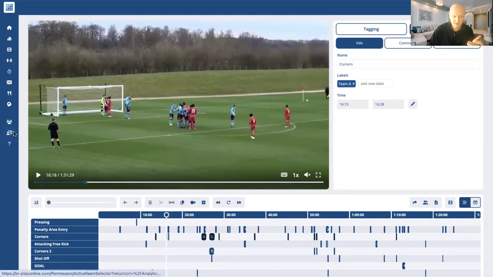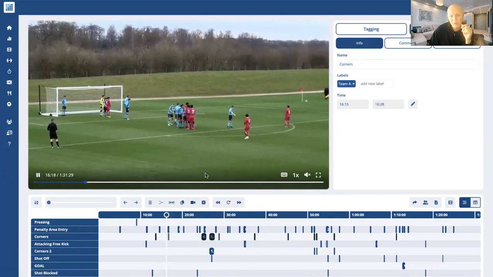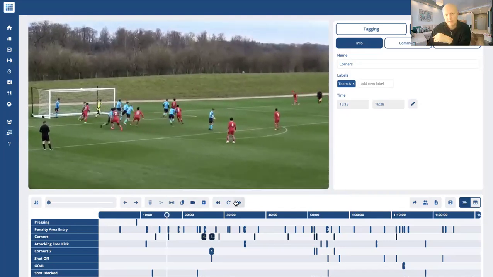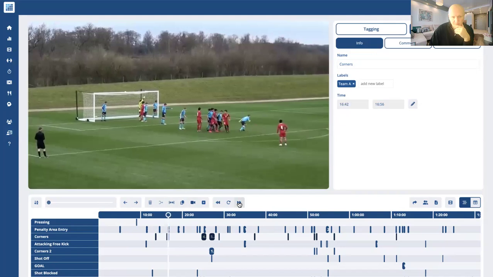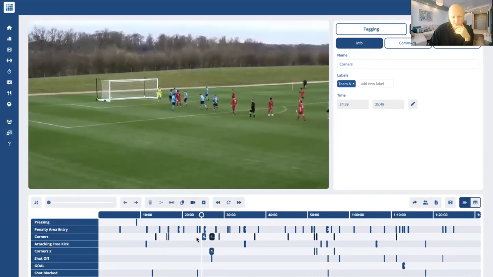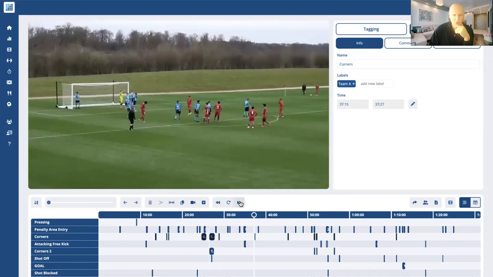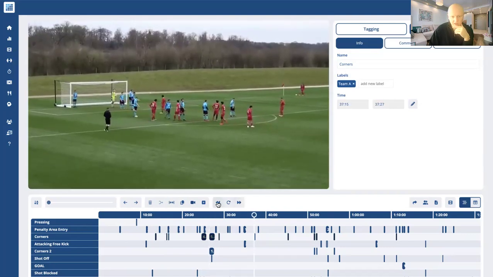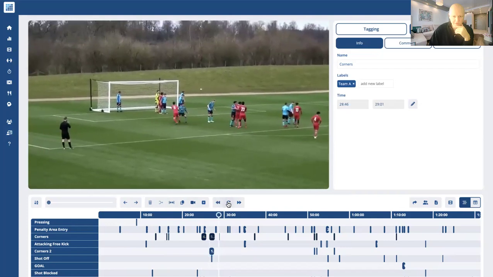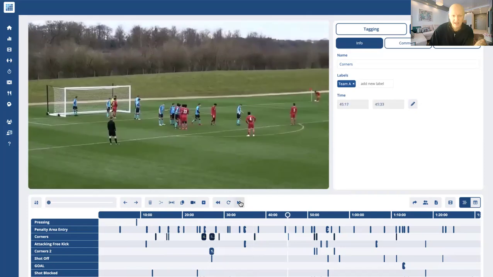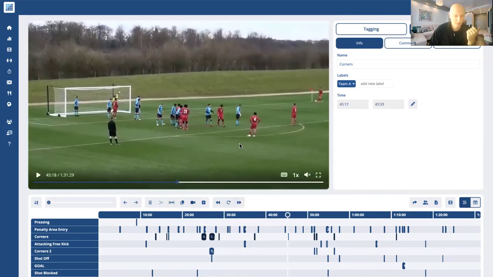So what we can do now when we're in this sequence, we can use these buttons here. If we want to quickly skip through the corners, we can click this one, and you can see I'm just going through, the cursor is jumping across each time through all of the corners in the game in order. So we can use that one for the next one, that one for the previous, and this middle one basically the same one to restart. So really easy to get through the clips that you want to view. So that's viewing the clips.